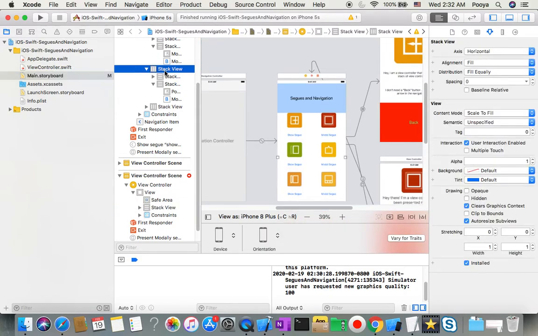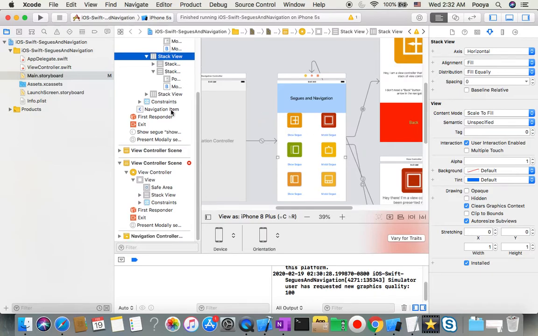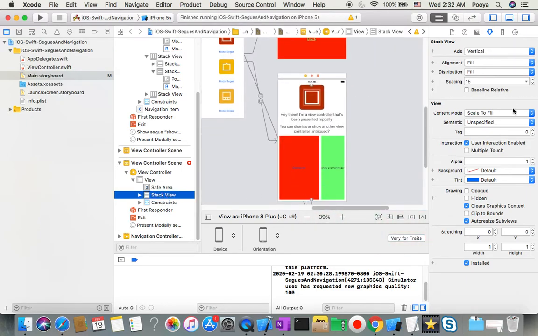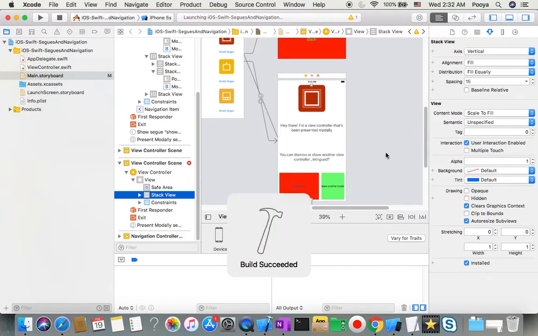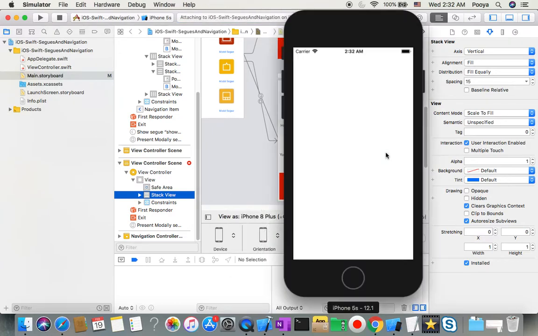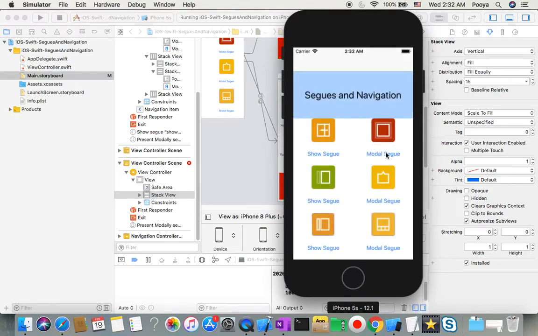So I go to this one, yes, and I say distribution fill equally, so all gonna be equal. Okay, now I'm gonna run it again, and you will see that now it's auto layout, it's fixed to the device.